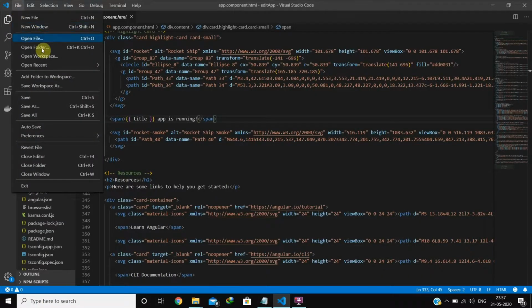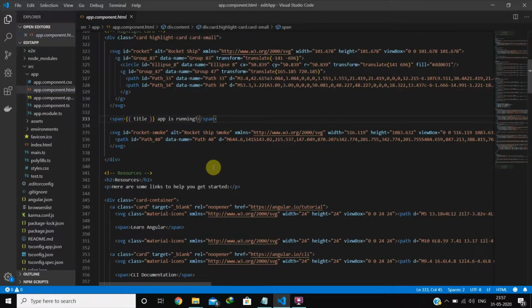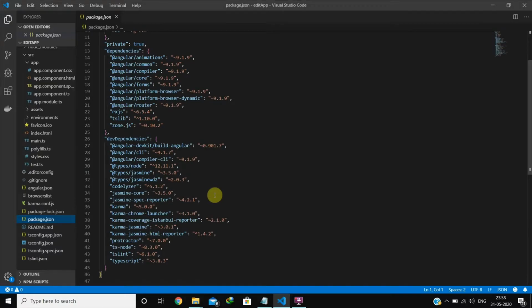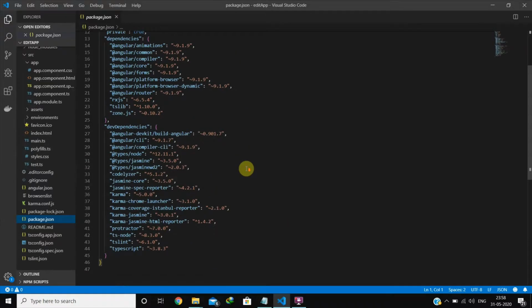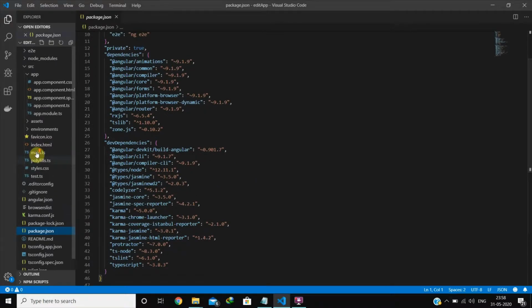First, we need to open the folder in the IDE which has our Angular project. As you can see, there are a lot of files and it may seem intimidating, but most of the files are for configuration work and you won't need to touch them. We will take a quick look at the package.json file where we have all dependencies, which include core dependencies of Angular as well as third-party dependencies. Dev dependencies is used for those dependencies which are required while developing locally and not required when the application runs in production. We'll find many examples for each category as we move ahead in this course.